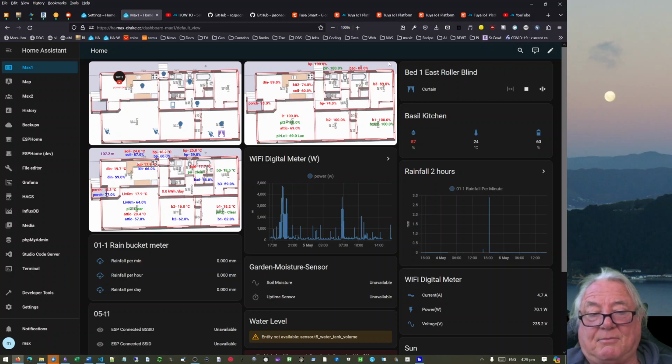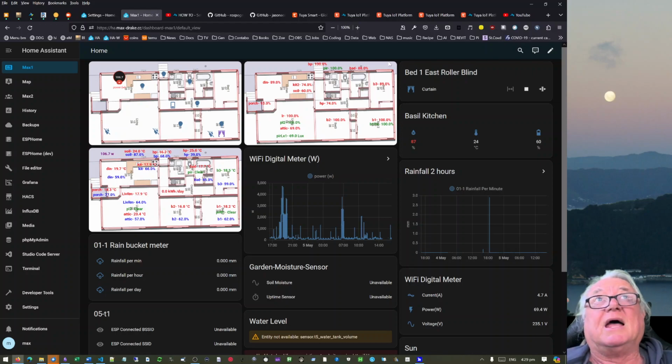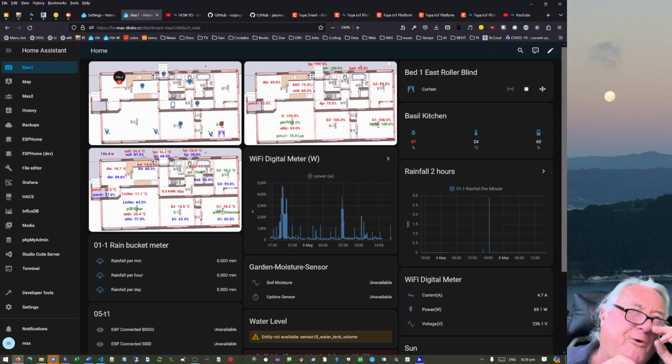So on that app at the moment, if we go through and look at the details of that, it's saying that the outside lux is about 2,800 lux. Now, on a really, really bright sunny day, it can get up to about 5,000 lux. It's amazing just how much your eyes can adjust to lux. It's phenomenal.